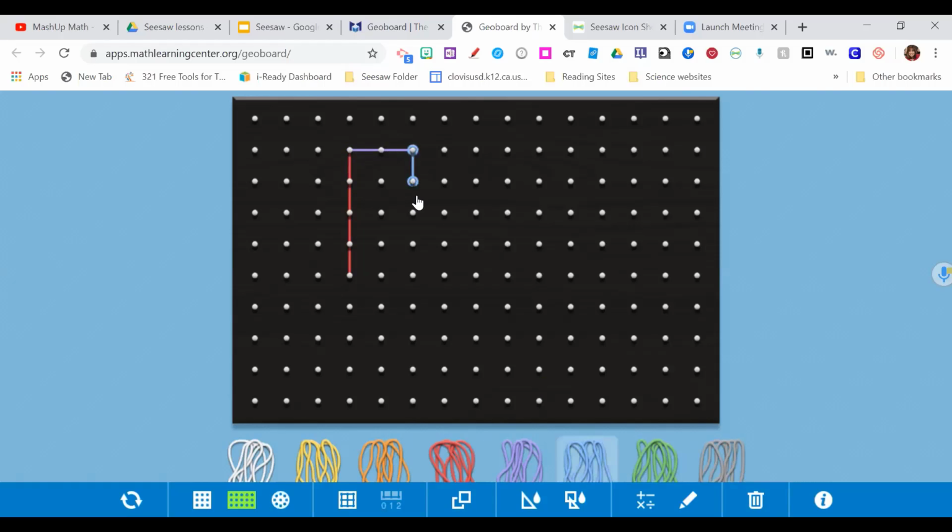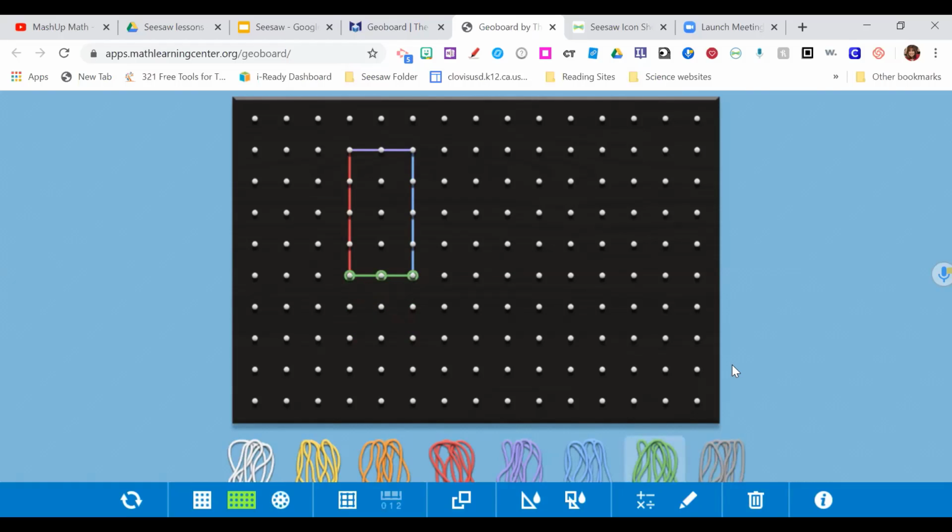While she's decorating, one of the tips for using Geoboard with the Math Learning Center is these rubber bands are very interactive. Students sometimes get stuck on how to stretch the rubber bands. As you watch her placing the rubber bands, to stretch them out, you have to click on a peg to peg, but to stretch the rubber band itself, you have to grab it from the middle. Grabbing it by the ends means that you're trying to hook it on a new peg. Grabbing it by the middle will give it a different shape. So just a heads up on that one if students get a little stuck.